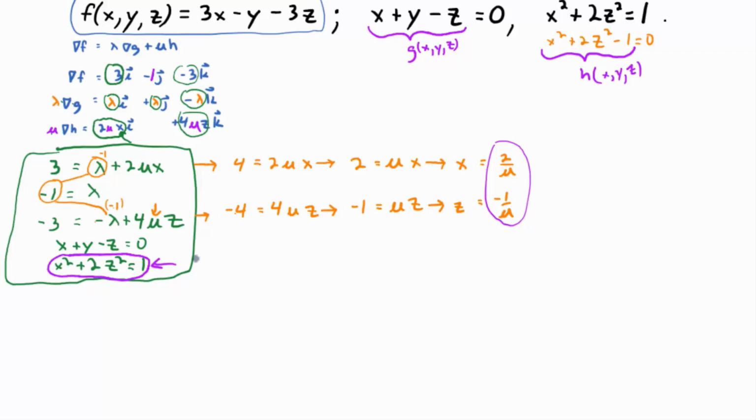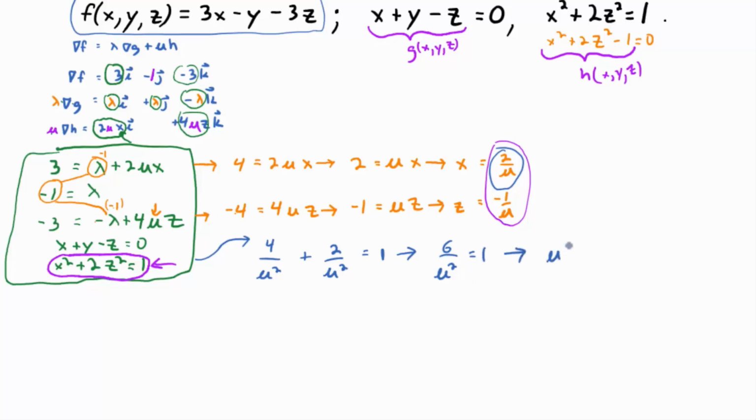So if I take this last equation, what am I going to get here? If I plug in this for x and square it right here, I get what? 4 over mu squared. Yeah, so plus, and the negative will square out, so that will be 2 over mu squared equals, not mu, but 1 is what you meant to say, right? Yeah. And then that gives you 6 over mu squared equals 1. Nice. So 6 equals mu squared?